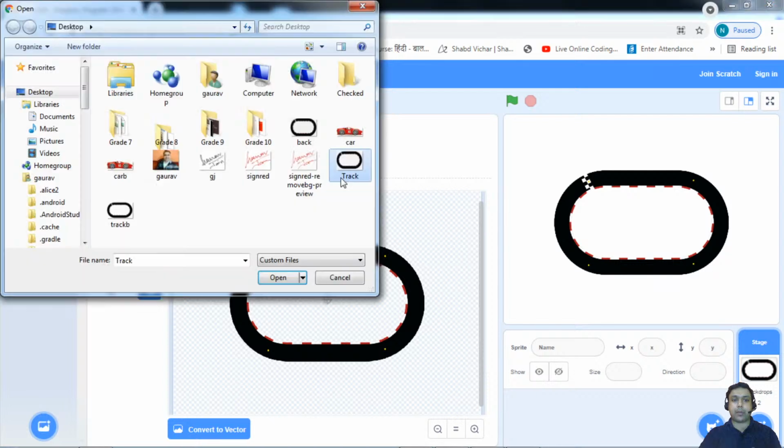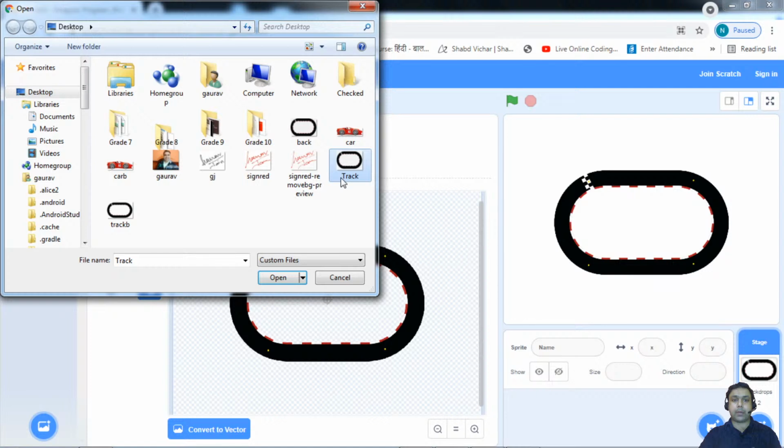That's how I have prepared this image named track over here. Now you will see that this image will cover the entire playground area once it is there on the playground. See, it is covering this entire playground area.